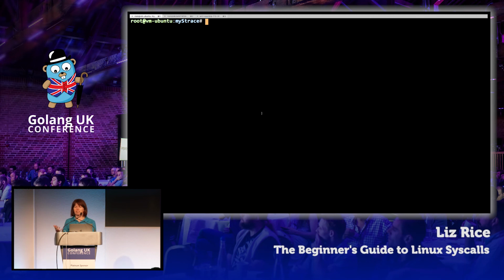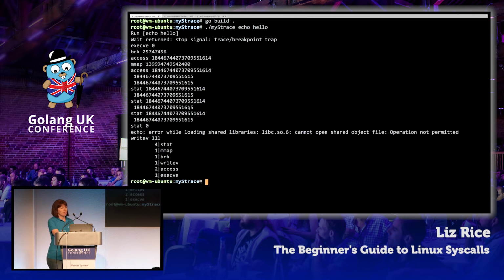In a real world scenario, you wouldn't be writing code like this. You would be building a profile, but it's really just to illustrate what's happening under the covers. So we'll build this. And okay, so we can see that some system calls got called, but eventually we tried to do open and we got operation not permitted.